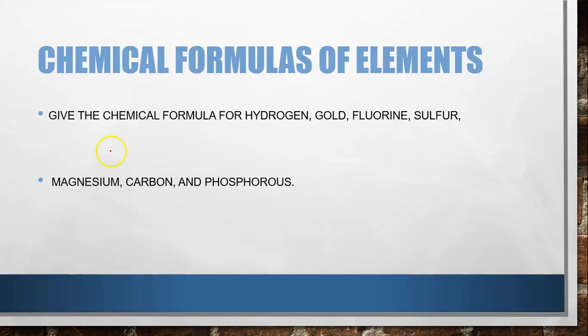If we're to give a chemical formula for each of these, well, we have to again remember: I bring clay for our new house with 4 paving stones and 8 steps. So hydrogen is one of those 2. Gold is Au, no little pair here. It's a solo one. Fluorine is one of those ones we need to memorize, as is sulfur. Magnesium is not one of the 9 we memorized, so it's a solo, as is carbon. But phosphorus is one of the ones we have to have memorized.